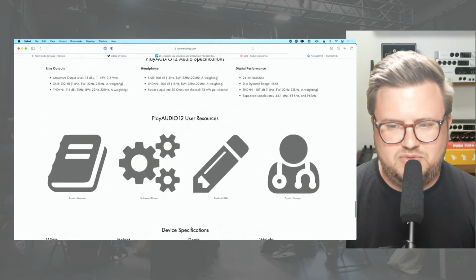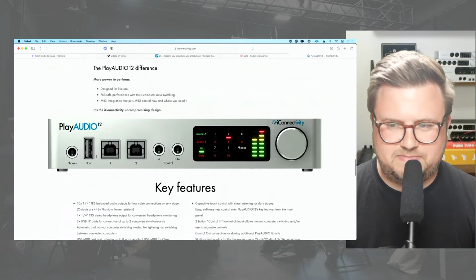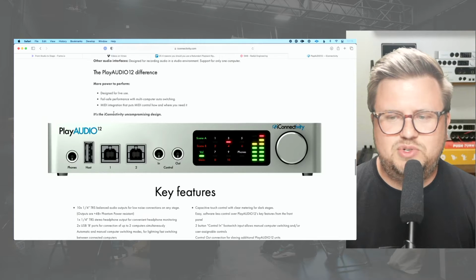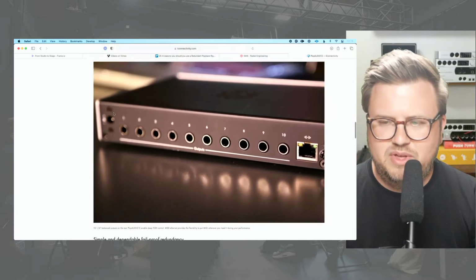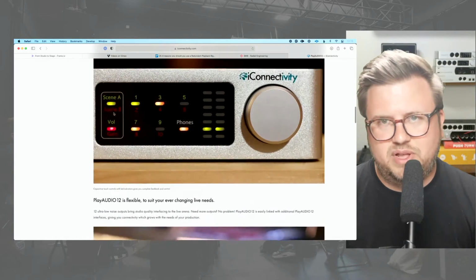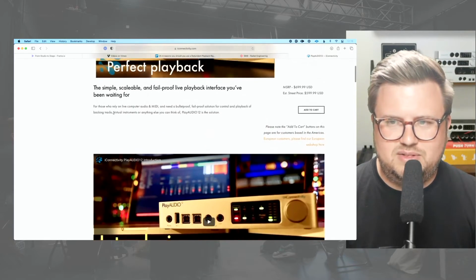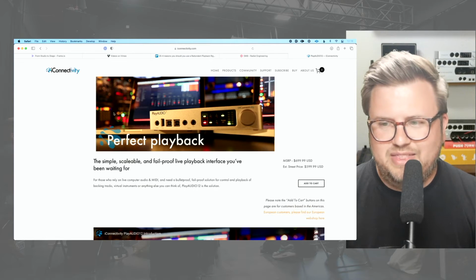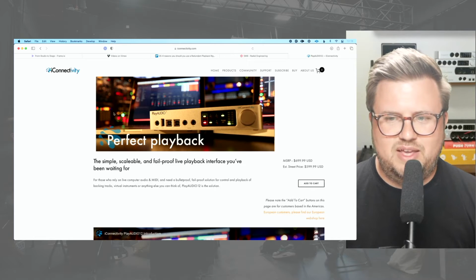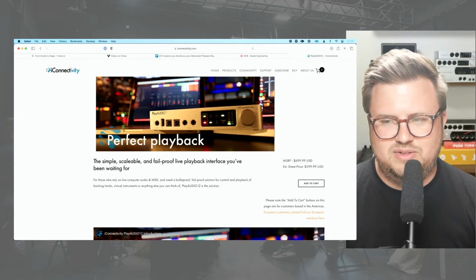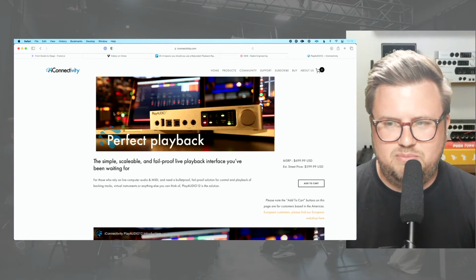Now, people that have been around for a while, or, well, I'm going to choose my words carefully here, some people look at this and go, well, how can this be truly redundant? Because it's one interface, one box that you're relying on. Well, that's true. And I know a lot of folks that, for redundancy on the Play Audio 12, travel with an additional Play Audio 12. I know some people that like to live their life in a constant state of panic. They travel with two Play Audio 12s and a Radial SW8. So if one Play Audio 12 goes down, they can use the SW8 to switch to the other Play Audio 12. It's a weird cacophony, a crazy mixture of things.